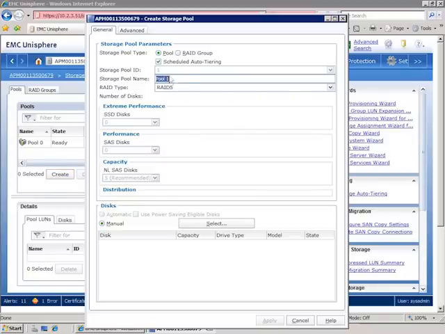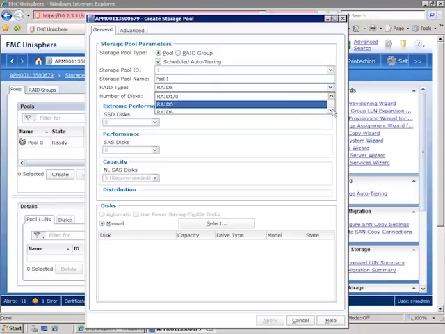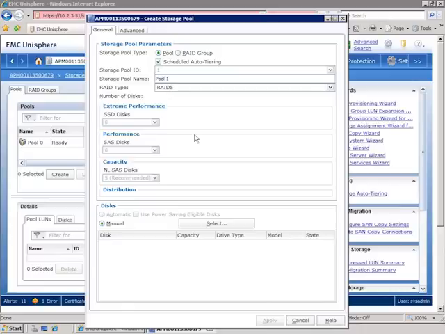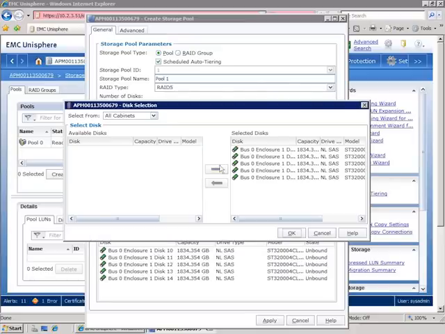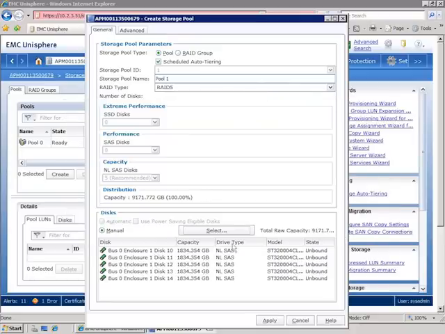So here's where I can go in and set the pool name, whatever I want that to be, and the RAID type: RAID 10, yes, I said 10, 5 and 6. And then I can set different levels of disk performance within the pool itself. So if I have some SSDs, some flash drives, I could select those right there. I could select some SAS disks, some nearline SAS. I think that's all I have left is nearline SAS. And then I would set it to manual, go to select, and then I would be able to select the drives that I want to add to this pool. So let's just add a couple. Let's add in all of them. I won't actually create it. So I've added my disks down here.